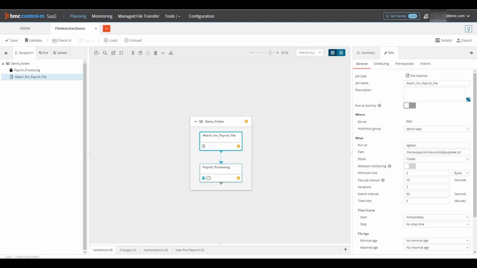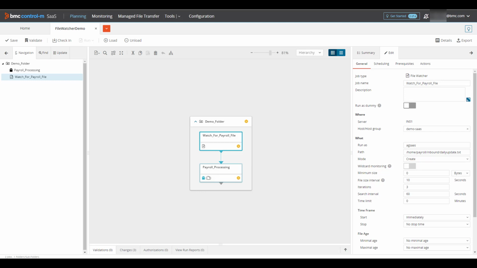You can use wildcards in the name or specify the full name if known. A wildcard will catch only the first file it finds. It won't watch for more than one file that meets the criteria. Set the mode to whether you want to look in the above directory for the file to be created or deleted. If you use a wildcard in the file name and you also want to monitor the file size and age parameters of the file found, select this option.